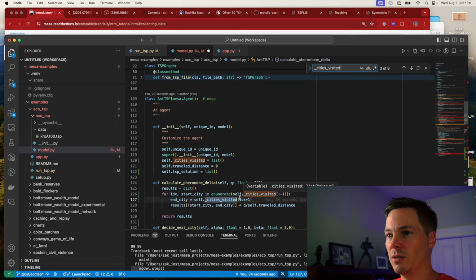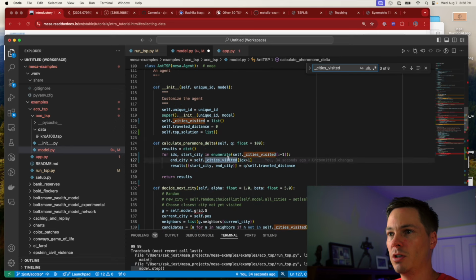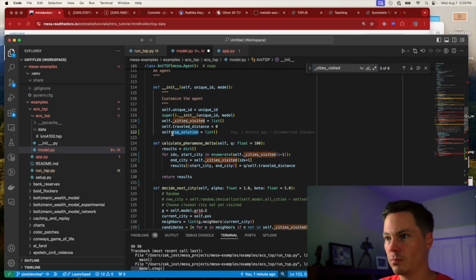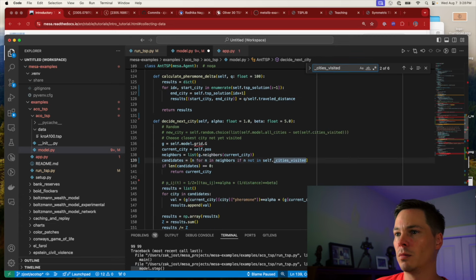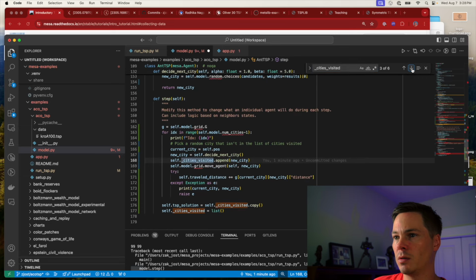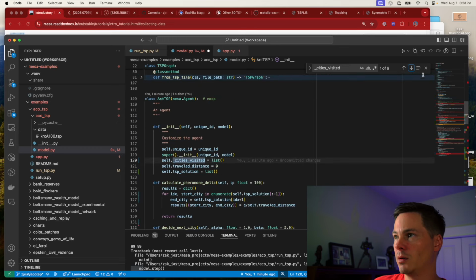I might need to change this to the TSP solution because I assume calculate pheromone delta happens later, after. Yeah, so this we should change to TSP solution. Okay. This is okay. This is okay. All right.